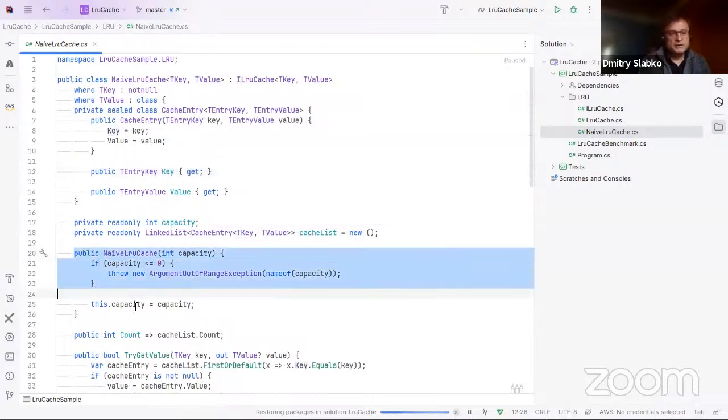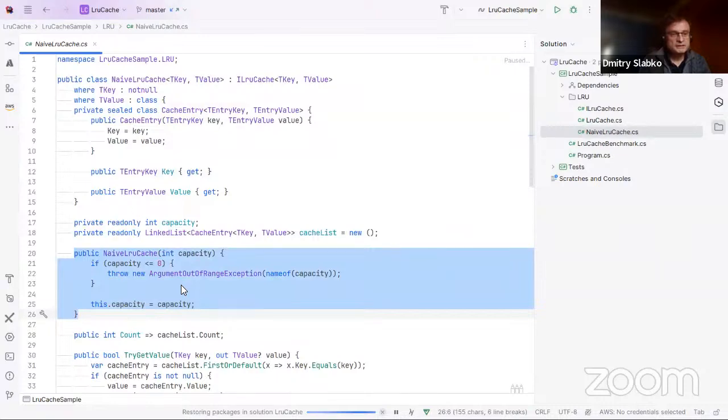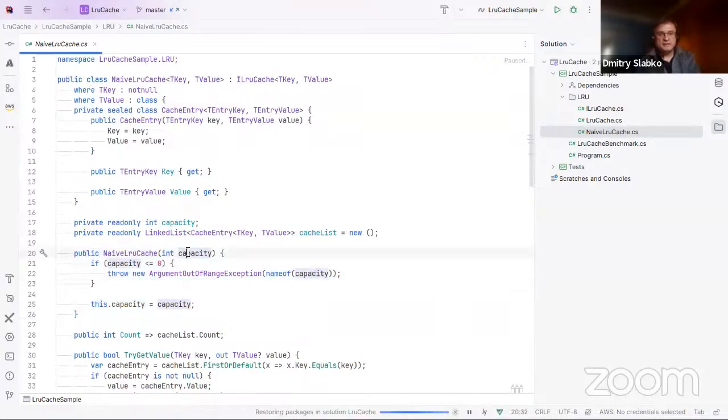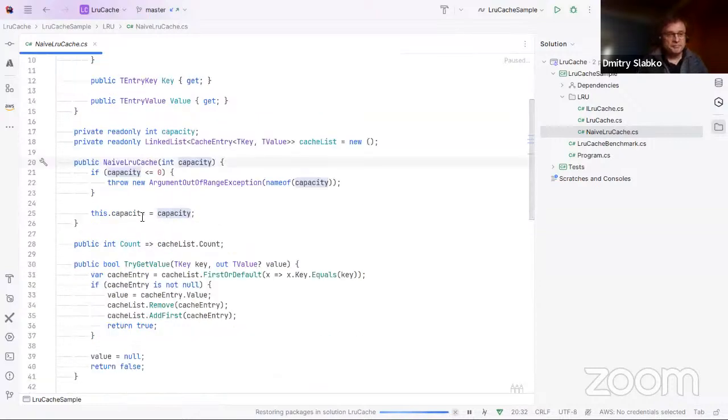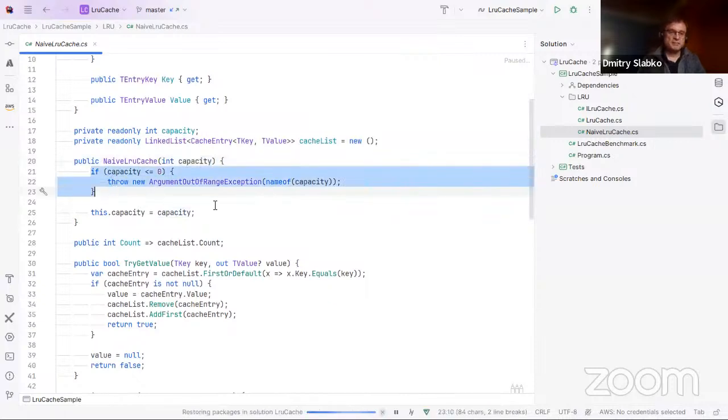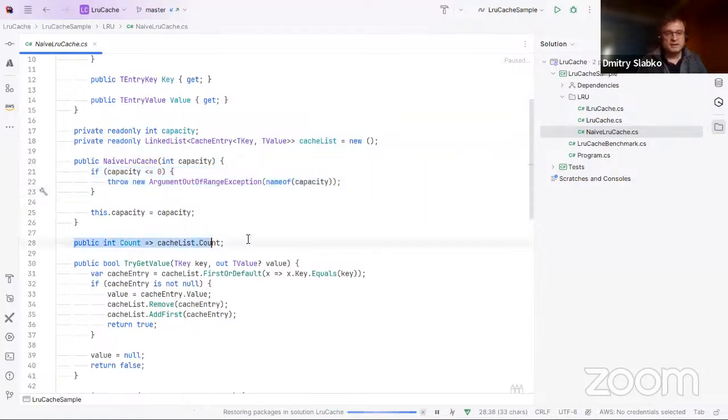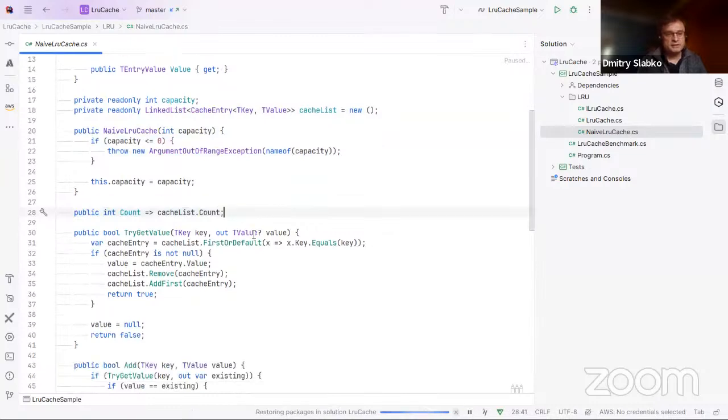Then we construct our instance. This is the constructor. It takes a capacity. As we remember, the capacity is the number of items in the cache that cannot be exceeded. So whatever we add over the capacity will cause the eviction of the oldest items. Here we have a small check: if the capacity is unreasonable, we need to throw an exception. The Count implementation is very straightforward and not really interesting.